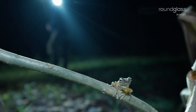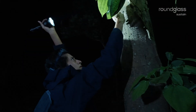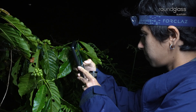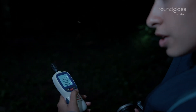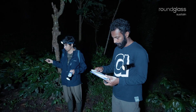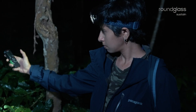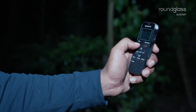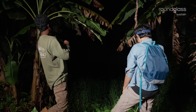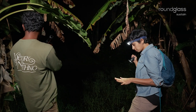When we first started the amphibian project in Karnataka in 2013, not as much was known. There was no good field guide to amphibians of the Western Ghats — we had to rely on papers which often don't give the kind of morphological details you can identify in the field. It was a real struggle. But we had a couple of birders in the group — very often you reach a place and start with your ears. So when we started using our ears, we realized you can actually distinctly tell each species apart just by their calls. At this point I think I can hear Microhyla, Threnotarsis, Indosilvidana, Euphlyctis — I think at least nine species are calling easily.